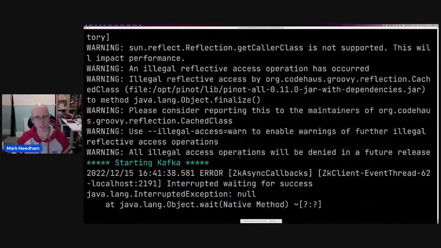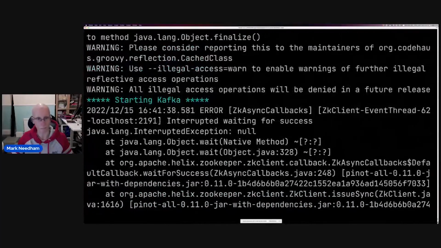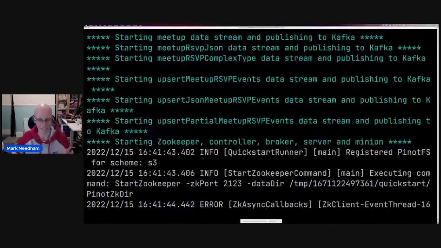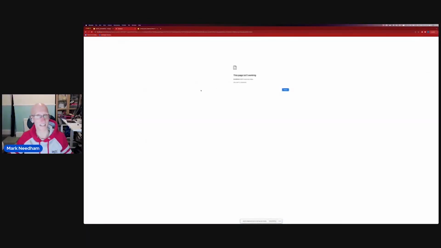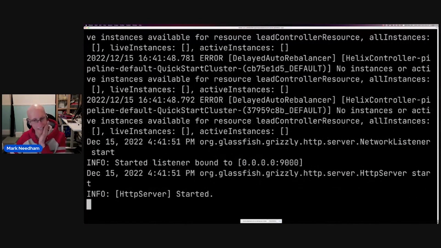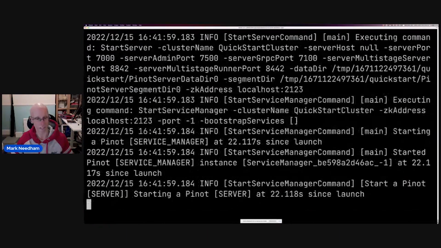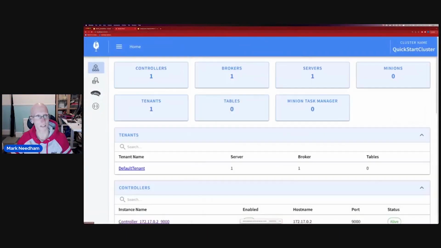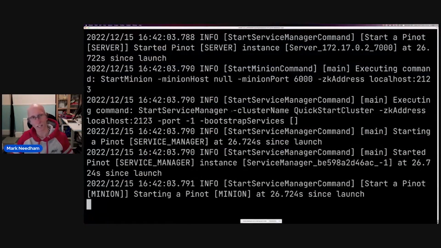So this one actually also runs a Kafka in memory as well. Obviously you're never going to do this in real life, right? This is purely for making it easy to get started rather than as a production approach. So we'll give it a few seconds. Oops, what did I do? Server's ready. And it's going to load the data once it's got everything up.